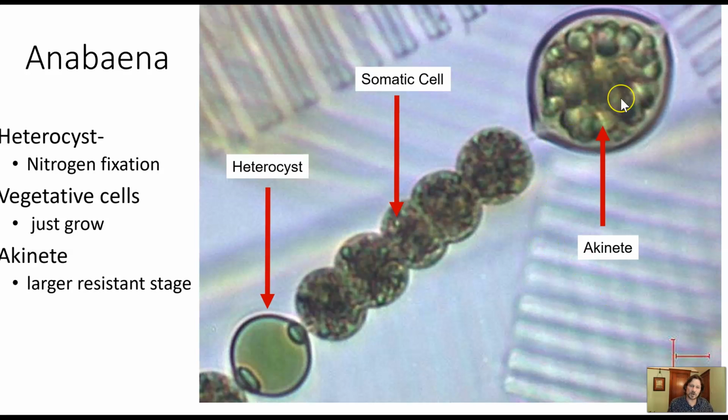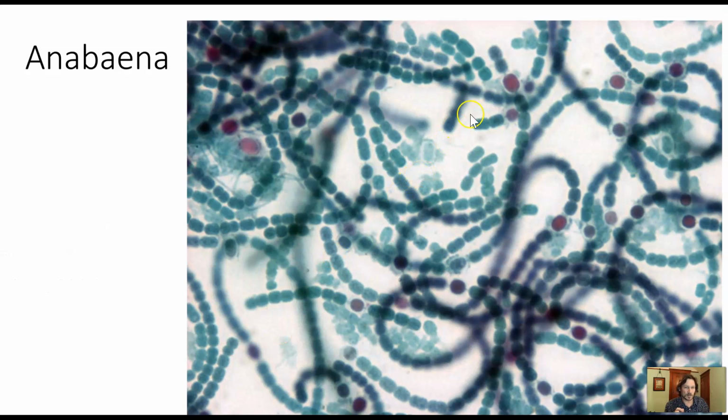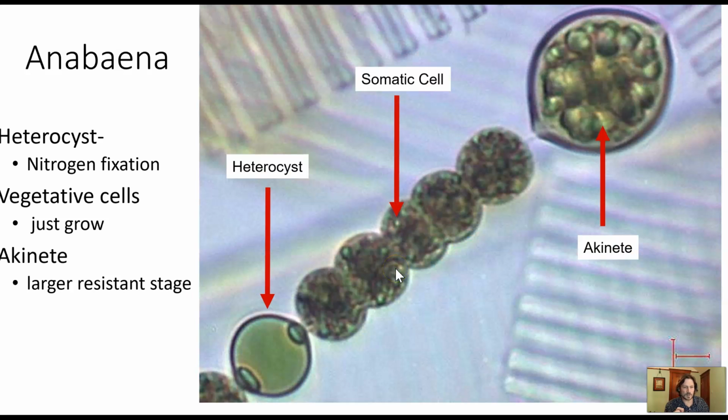And then we have a large cell, much larger than the other ones. And so the small cells are the somatic cells. Just slightly larger and clearer will be the heterocyst, stained pink in our slide here. So those will be the heterocysts, pink. And then what you'll have is a cell that's about the size of 3 somatic cells. It's much larger. And this is still young, but when it's more mature, it will have a very thick cell wall. And this is a type of spore called an akinete.